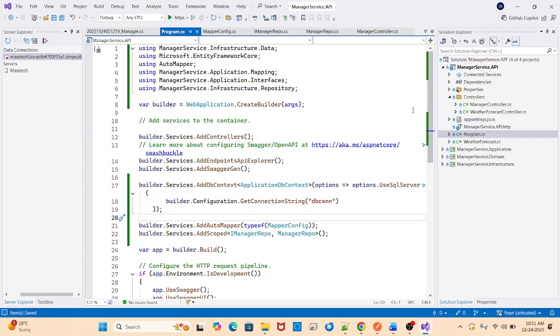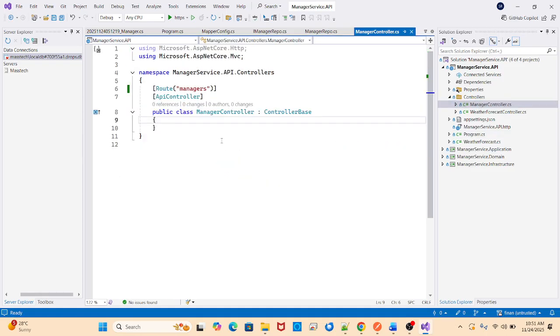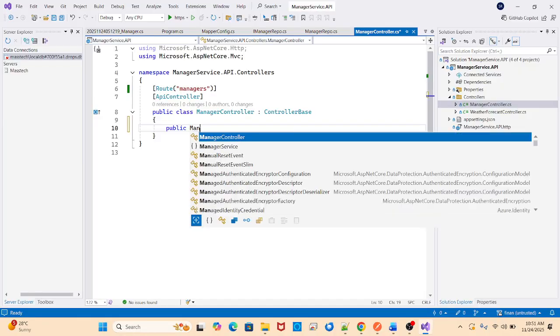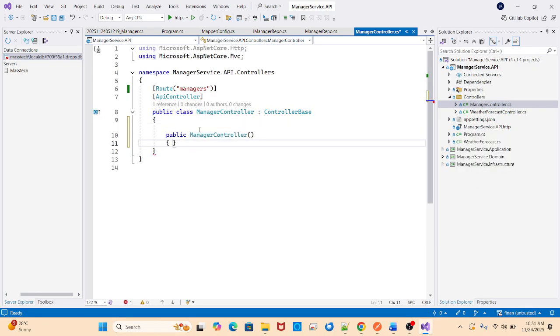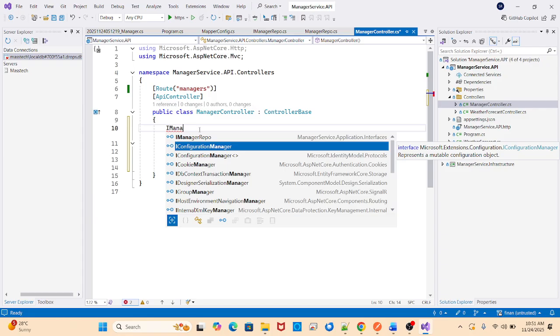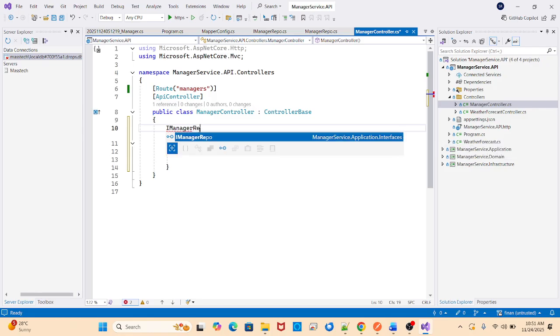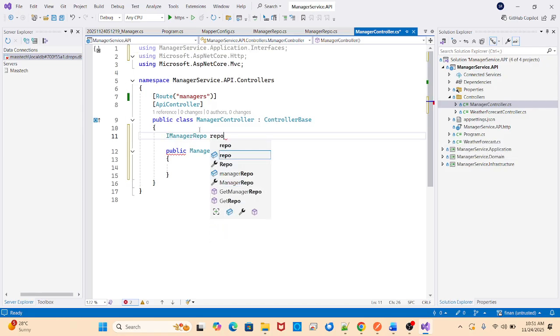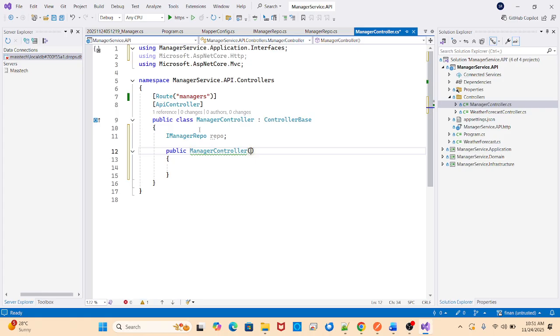It's ready. We'll come into the controller. Here we'll inject it again, the dependency public. Here repo. We'll create the parameter.